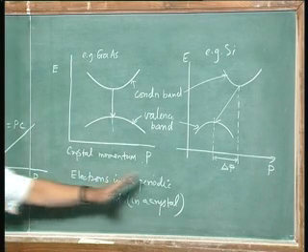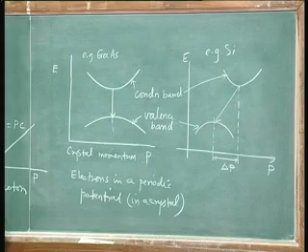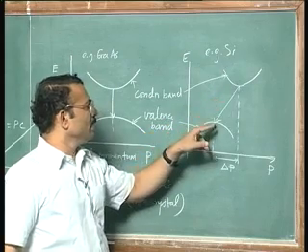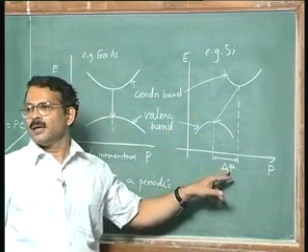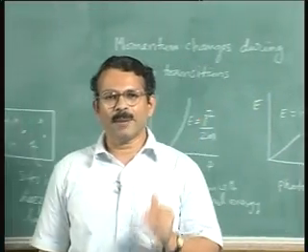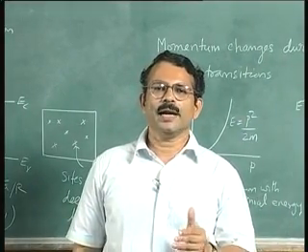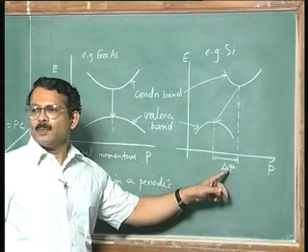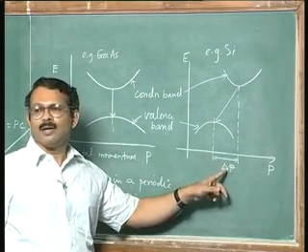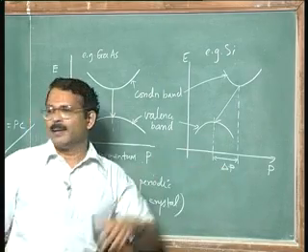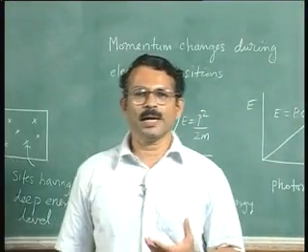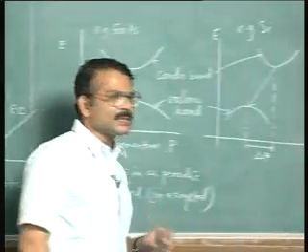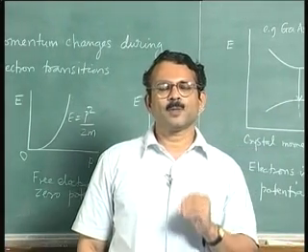Now in terms of this picture, one can explain why direct recombination is difficult in silicon. In silicon, if an electron has to recombine with a hole, the momentum has to be dissipated, and if you look at the momenta of different particles such as photon, the phonon, and other electrons and holes which are present, then it will be clear that this momentum cannot be given to a photon. Okay. It can only be given to a phonon or a particle, and then one makes a rigorous calculation of what is the possibility of the momentum being given to a photon or a phonon, and then one finds that unless a third particle is involved, the probability is very low.